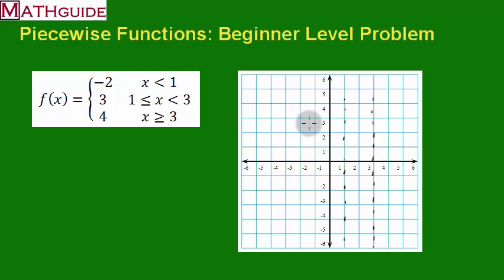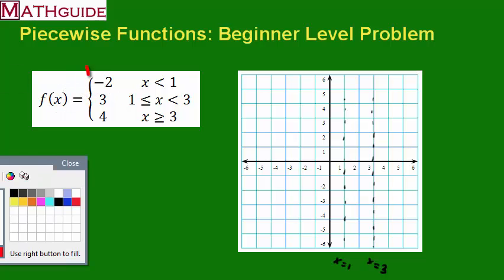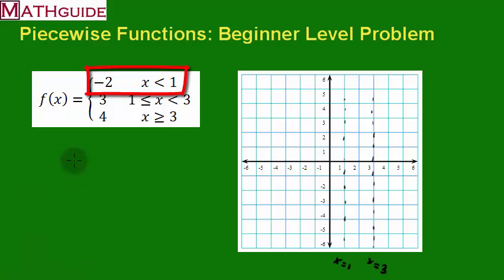Everything left of 1, so here's x. That one right there is going to be x equals 1. This is x equals 3. So everything left of x equals 1, I'm going to graph the line y equals negative 2. I'm going to go over there, and that's what I'm going to do. Let's see, y equals negative 2. Try to do this as neatly as possible. Well, it's the best I could do by hand. So I've got that graphed.